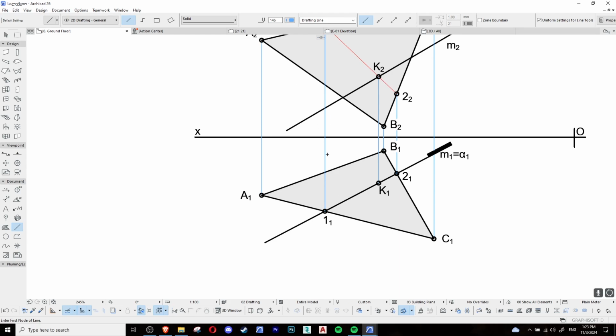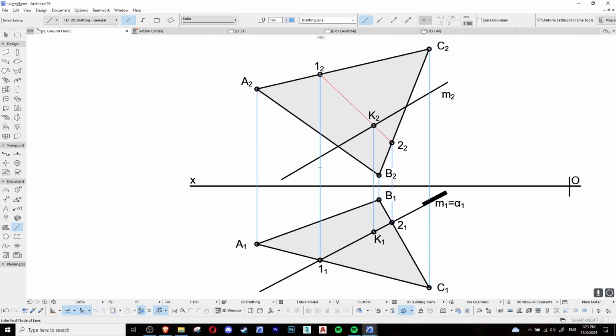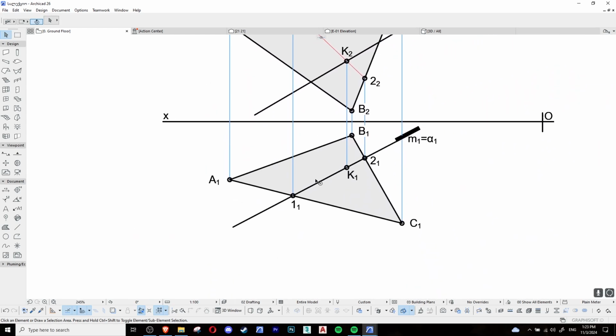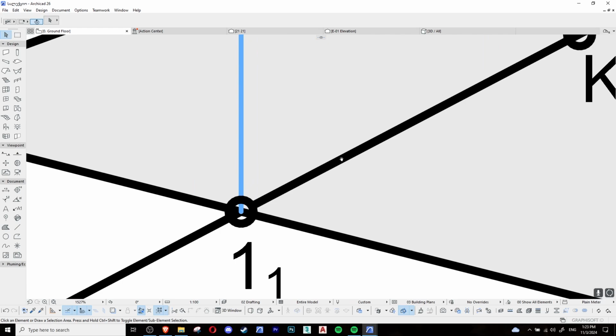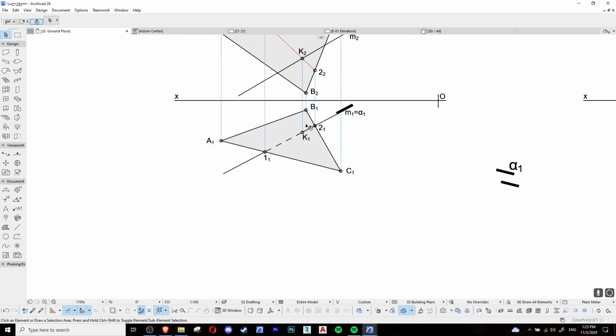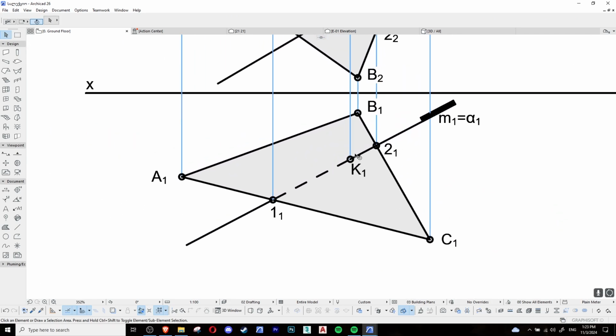So let's determine it. Here is line M on point 1, on the connection line which goes through point 1, and here is line AC. Line AC on point 1 is much higher than this point on the same connection line. That means this edge is covering this line. Therefore, this part will be invisible, from here to here. This will become invisible, like this. And the other one automatically becomes visible, because that's how it works.